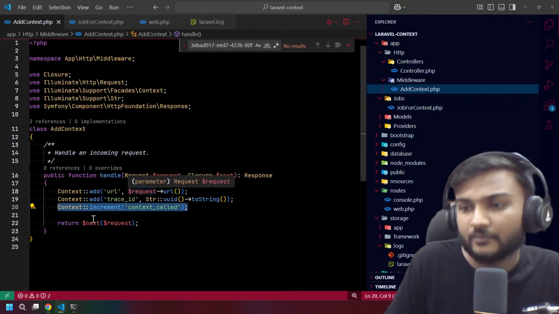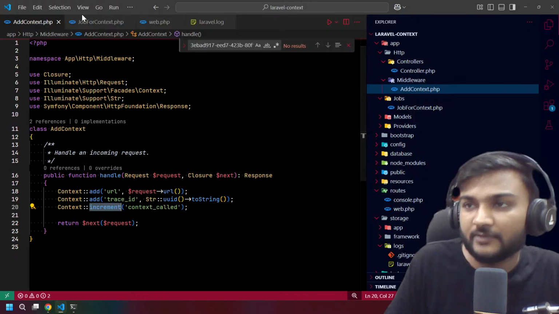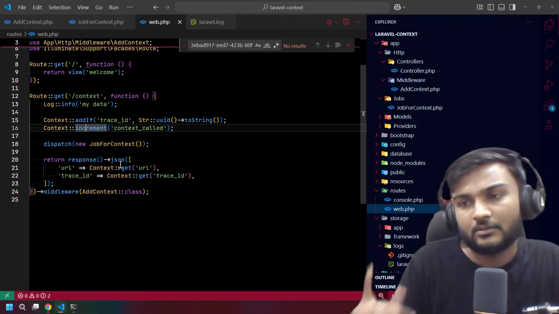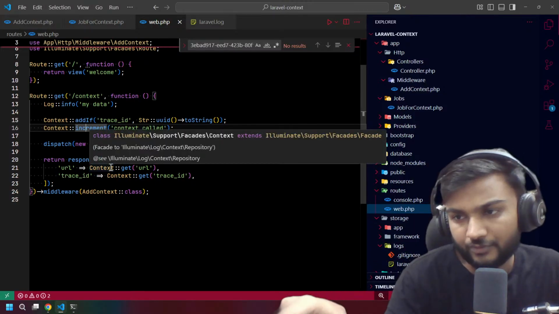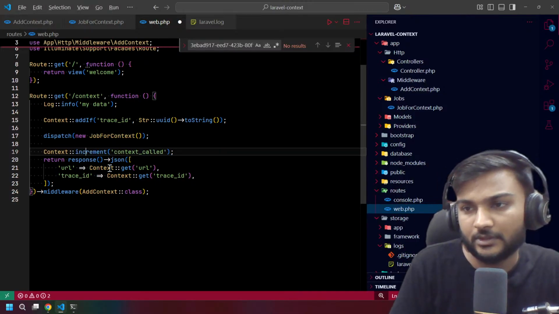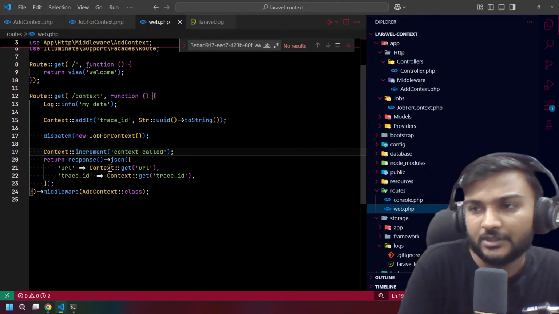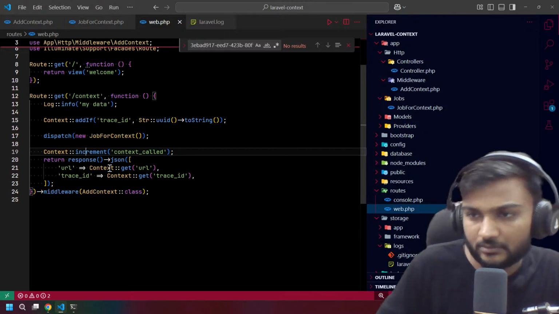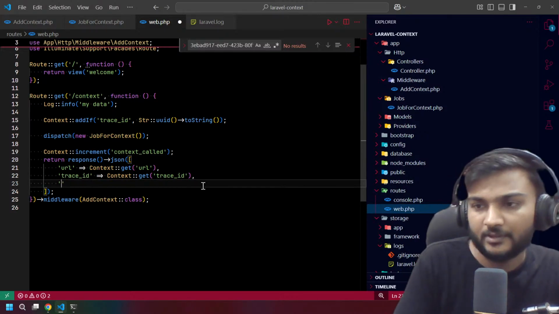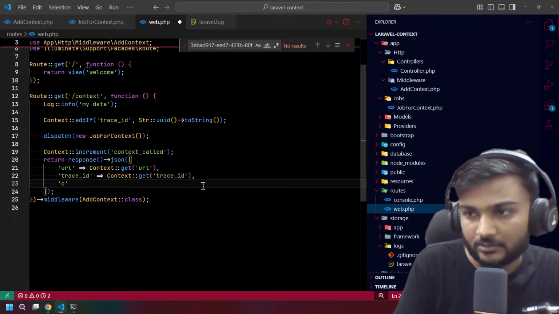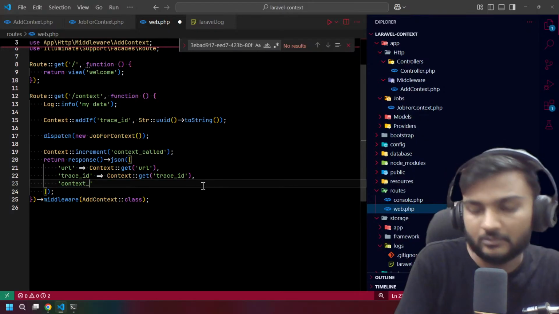So we are incrementing in the middleware, then we are incrementing before here. Okay. So one, two, three. So in the log it will be one and two, and okay, we need to also have it here as well. So context.